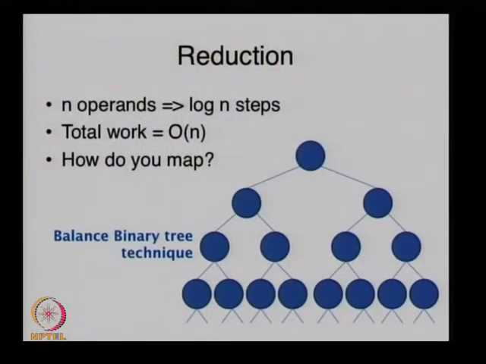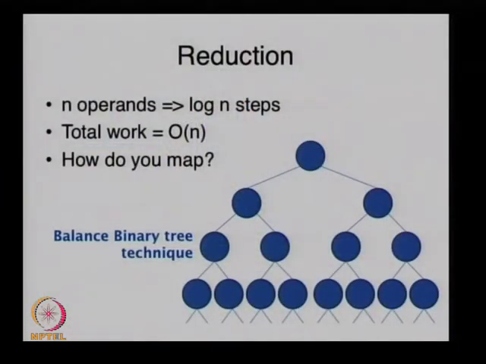Total time is order log n, and total work will be order n, assuming again order n times whatever the individual computation is. So if everybody is doing order 1 work, then the total amount of work will be n. The remaining question is, of course, that you're using order n nodes to process order n things. In fact, 2n nodes to process n things. And you'll probably have only p processors, not twice the size of the input. So what would be a way to map these to the p processors?